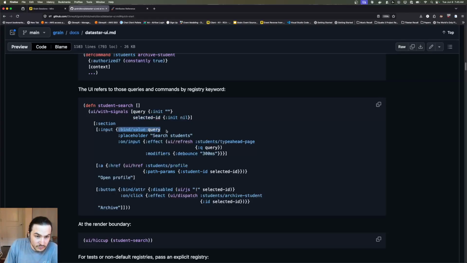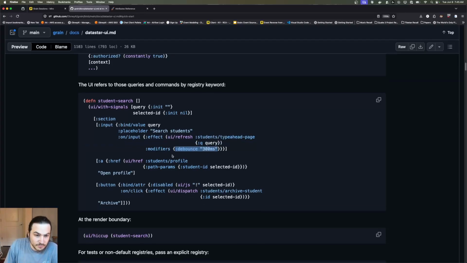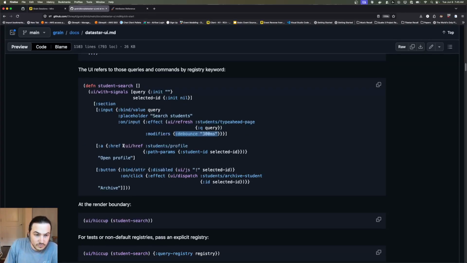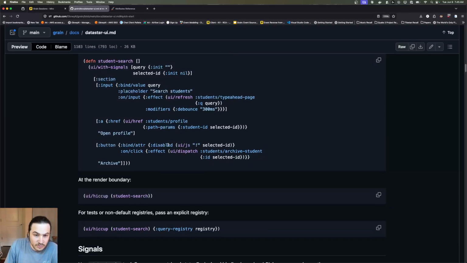You can bind the value of an input, and on that input, you can do your search with a debounce. You can link to the student's profile, and then you can archive the student by dispatching a command.